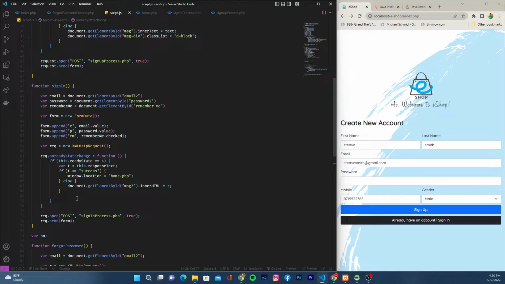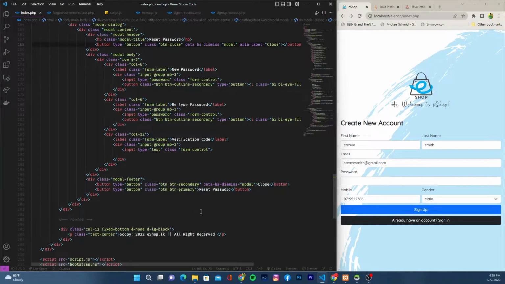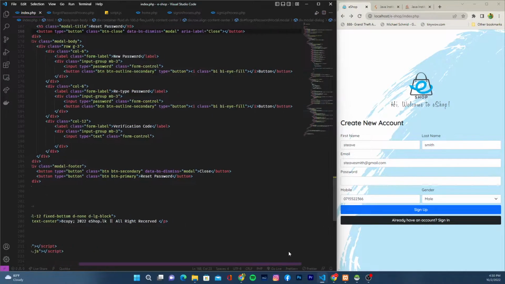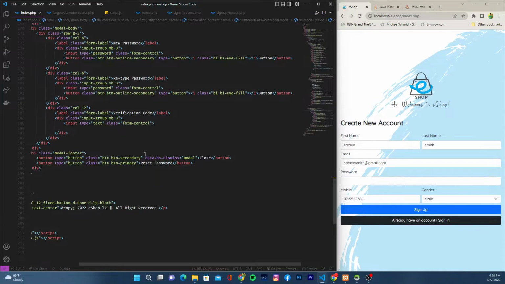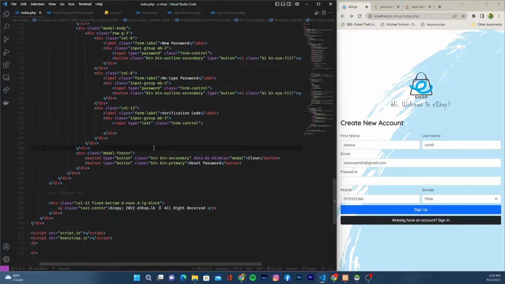a function called sign-in, and if you go to index.php, you can see where it is. Where's the button? I probably can't find it.